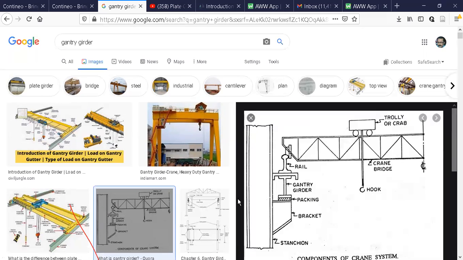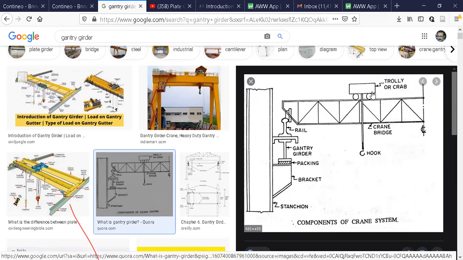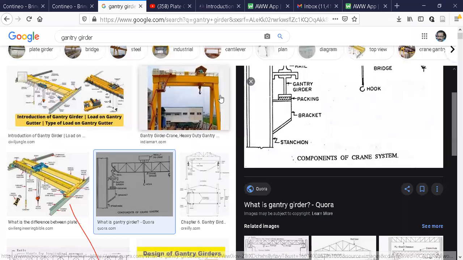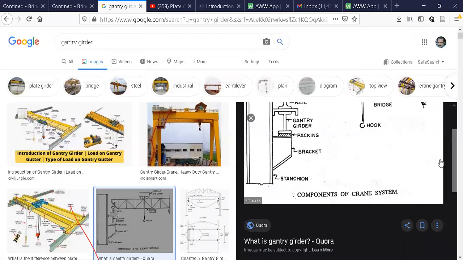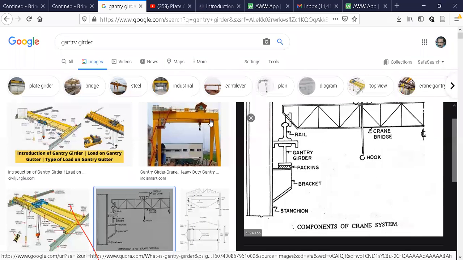See, whatever we say, WL square by 8 or whatever, our assumption is the load is not moving there. When I say WL square by 8, what does it mean? Static loads are there. When the loads are moving, we have to see corresponding to which position of the loads I will get the maximum bending moment. So that has to be understood here. It requires a lot of patience here. A lot of patience is required.